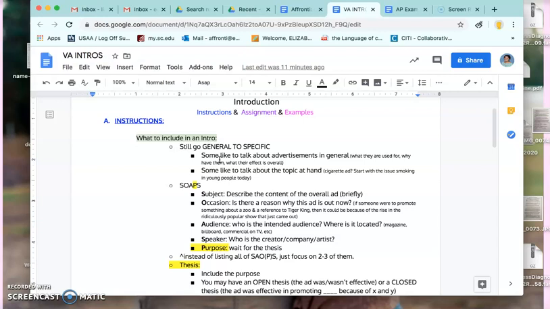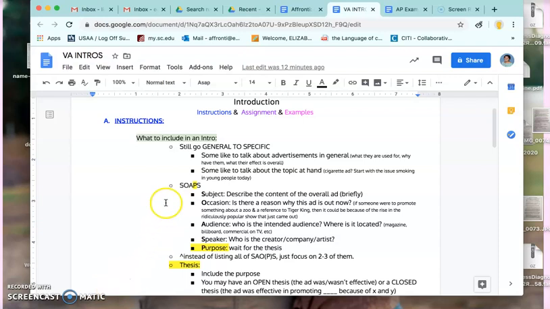Also, if you pick an ad that's kind of like a global issue or something that everyone can relate to, like that they've seen before, like cigarette ads, abortions, gun control, just the bigger concepts, you could spend some time in the introduction talking about that topic in general and then go down and more specific talk about the advertisements.